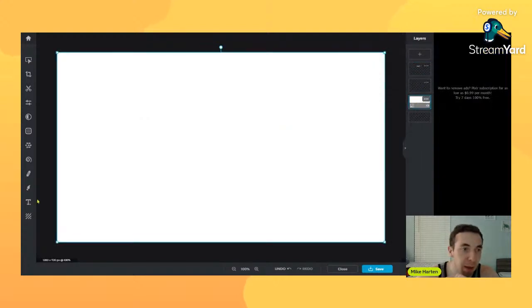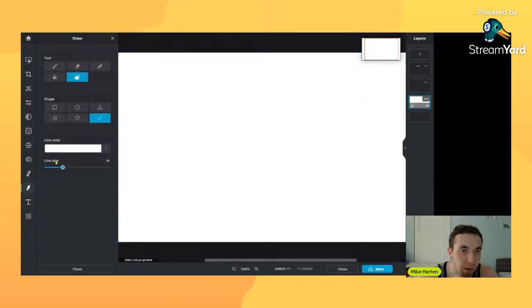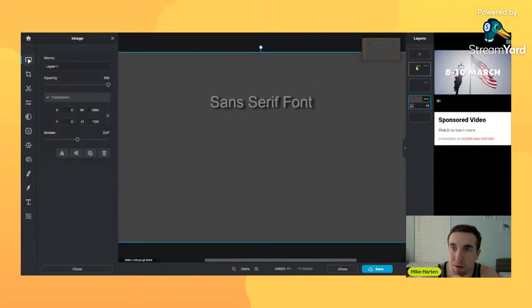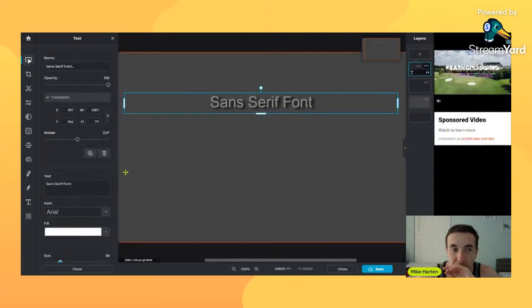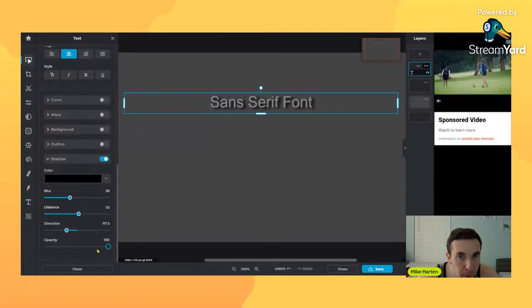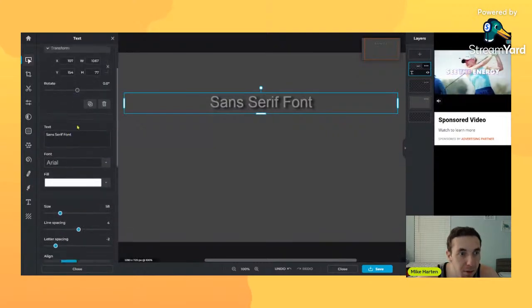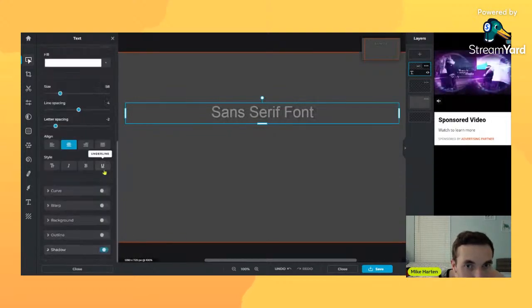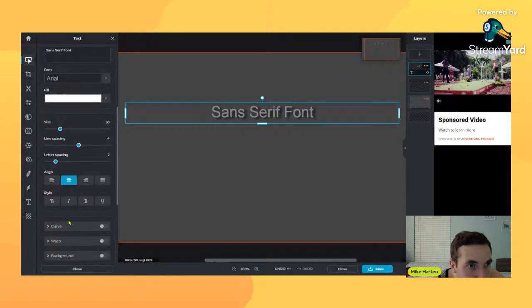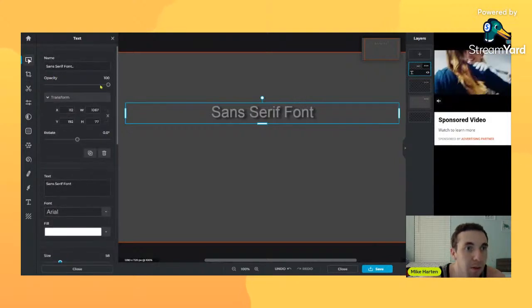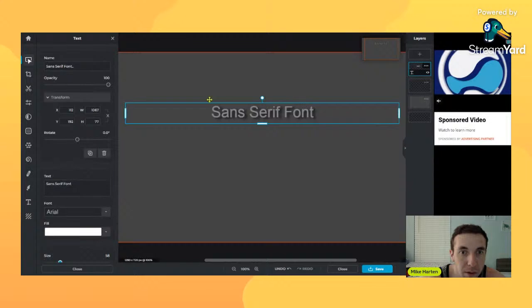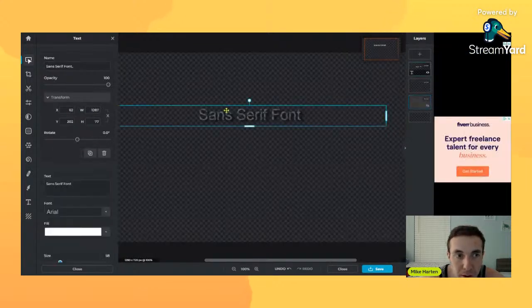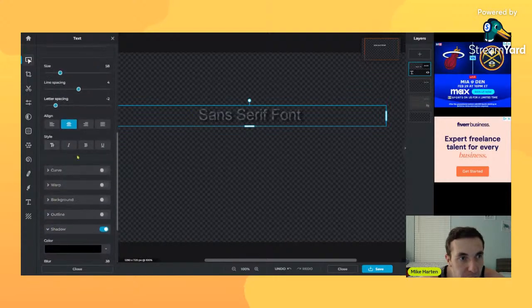Let me actually change this background to black. Or let's do gray so we can actually see our sans serif font. Open up the opacity. Wonder why it's not completely white. Turn off the shadow. No. That's interesting. It's kind of see-through here. And do I not have something selected?